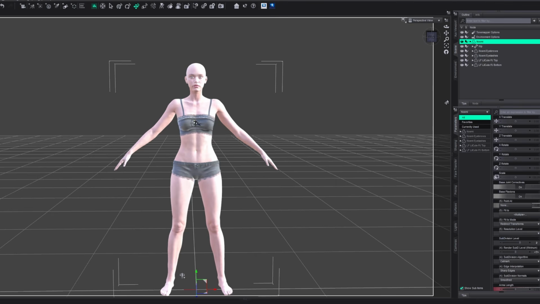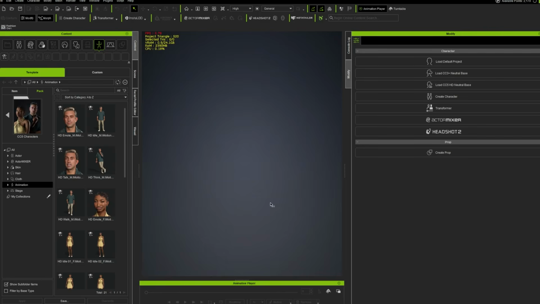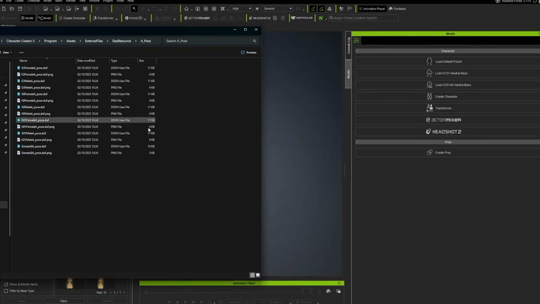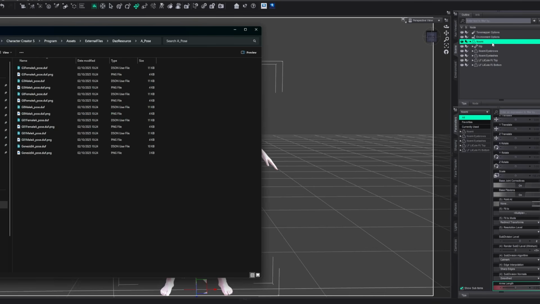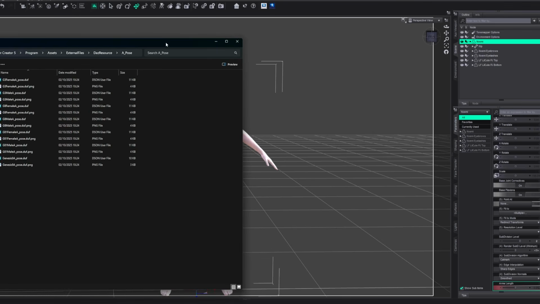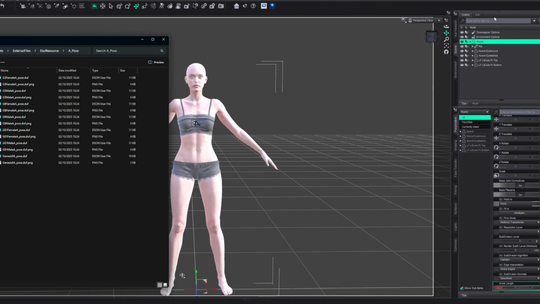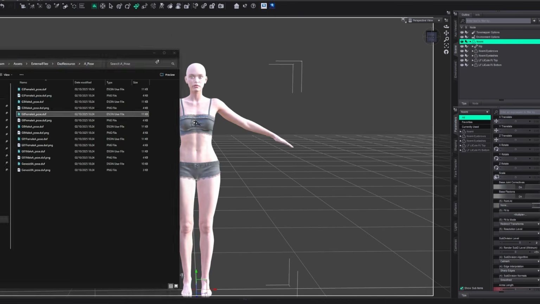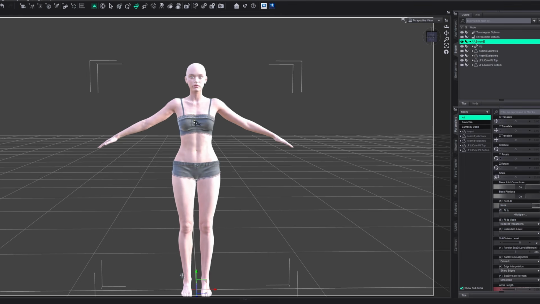Everything's good. Select Naomi. Go to File, Export on top. Right, before you do that, go into CC, click on the transformer and click on Get DAZ A Pose for CC3 or CC5 HD. And then this will open up. All you're going to do is select Naomi and drag the right one on. And that's it. Very easy. You can take the G8F female pose stuff, drag it, and she'll take on the position. Once you've done that, you're good to go.